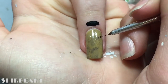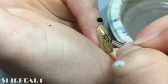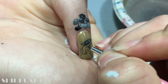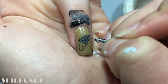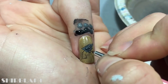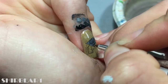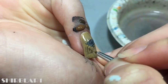Next is Dolores' gun. Outline it with black and yeah, I changed it and I didn't film, oops, and then just start shading it with different grays. Paint the grip with browns and shade it.